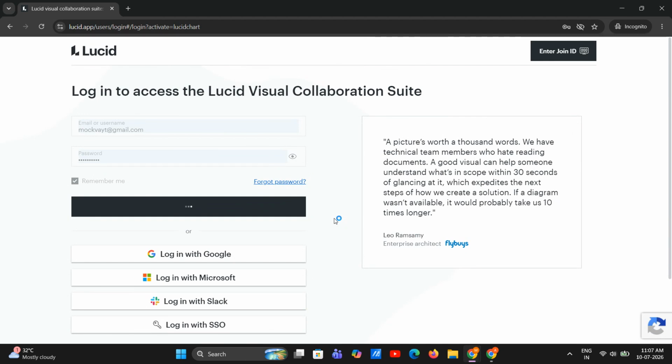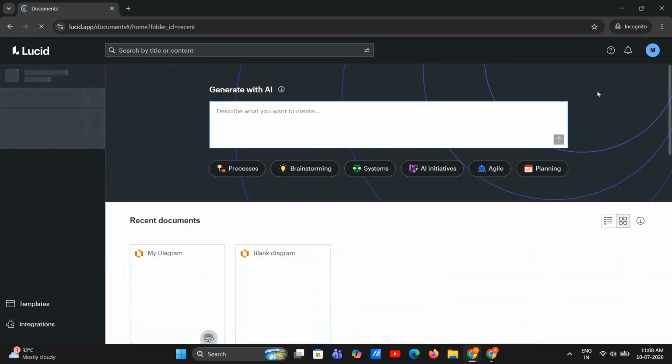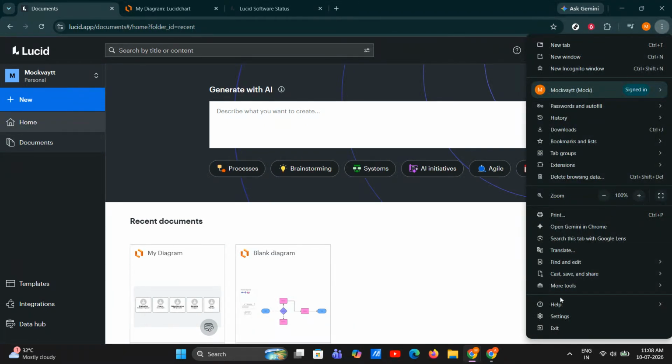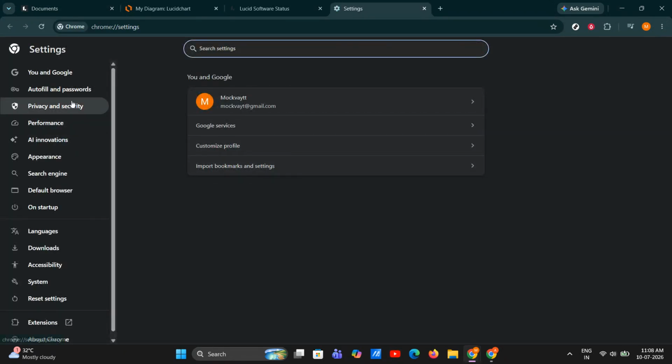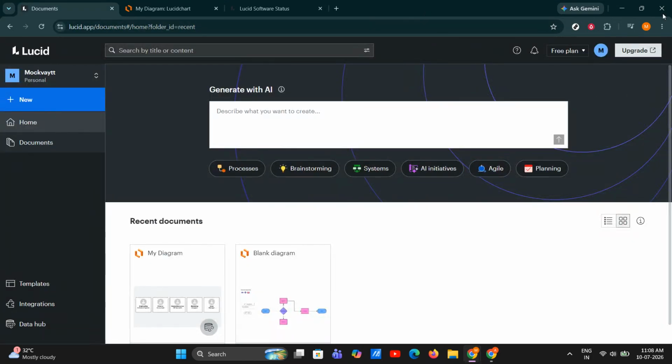If that happens, the next step is to clear your browser cache and cookies. Over time, stored files can get outdated or corrupted and trigger loading problems. Go into your browser settings, find the privacy or security section, and clear cookies and cached images and files. After clearing the data, close the browser completely and reopen it, then log back into Lucidchart. This simple step fixes a lot of timeout and loading errors, especially if you use Lucidchart regularly.